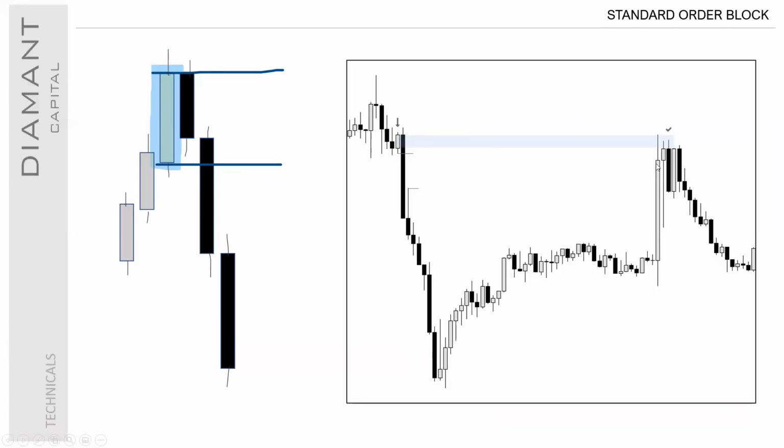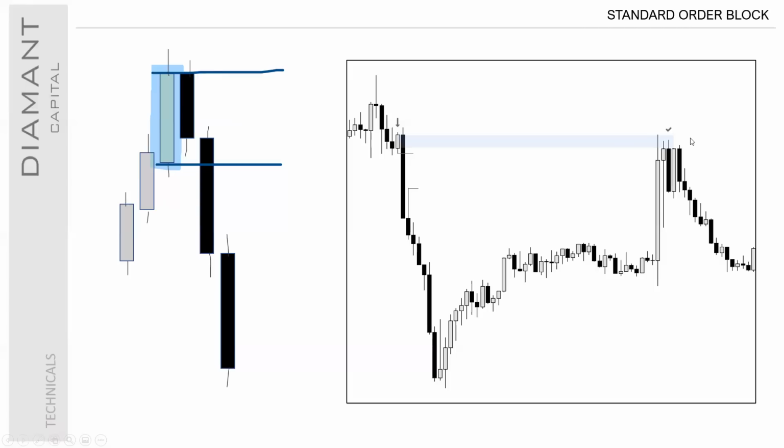To quickly explain the theory behind it, it's the manipulation before moving down. In this example there wasn't too much manipulation before moving down, but this was unmitigated before dropping further. As price moves further down, eventually it gets to a point where, whether it's the time of day or fundamentals like a news event, it just continues dropping and dropping. Eventually, price has to come up and fill the liquidity void below it to mitigate this order block. This is exactly what we see in this example.